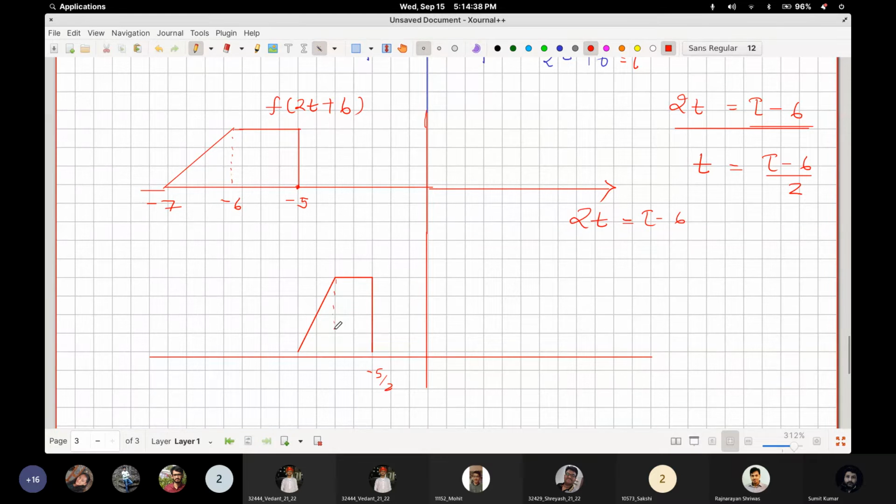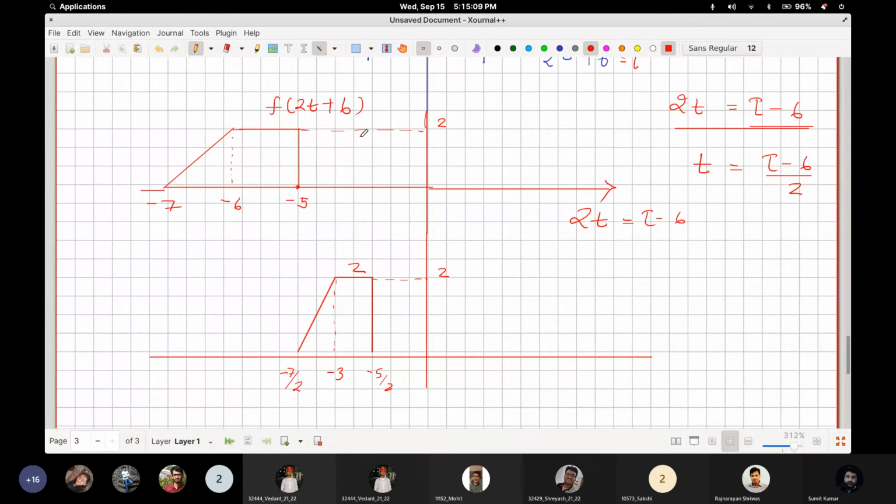This point which was initially minus 6 becomes minus 6 by 2, that is minus 3, and this minus 7 is going to become minus 7 by 2, that is equal to minus, कितना होगा ये? 7 by 2. Is this clear? And this point remains 2 only, ये height जो है वो 2 ही रह गया. Is this clear? How you will be doing this operation?